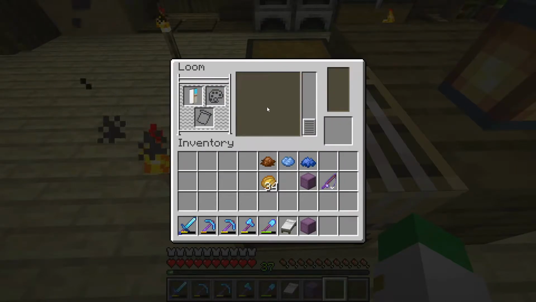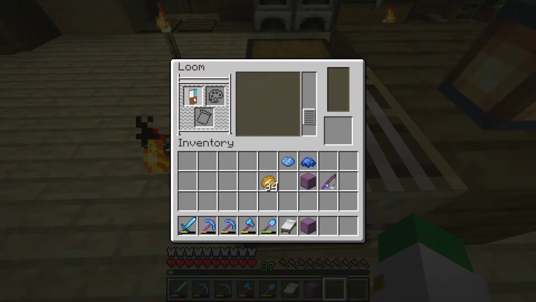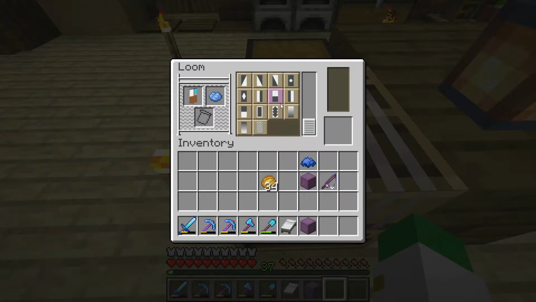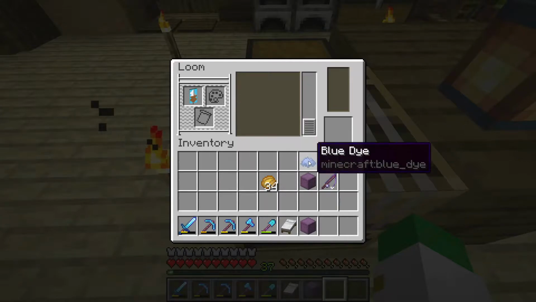Then we're going to go on to a brown per fess inverted, which looks like this. Actually, it looks like this. There we go, brown per fess inverted, and this may not look like anything for now. Then we're going to go on to a light blue border indented, so there we go, light blue border indented, and again that still may look a little bit weird.